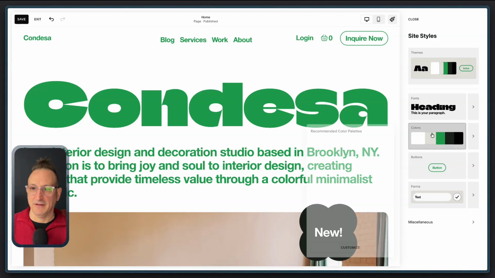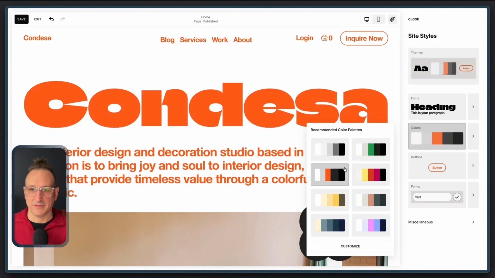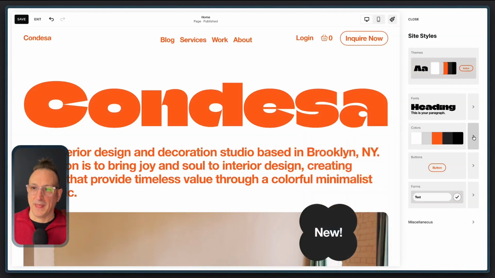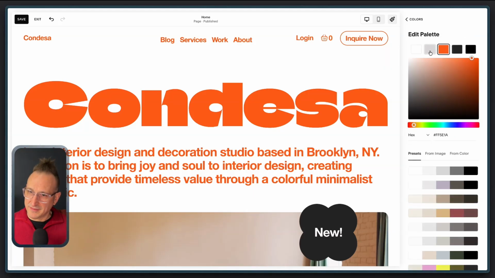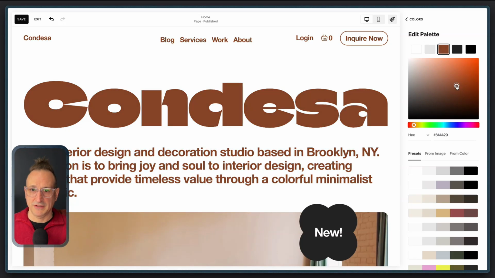So even if we go back to the other color palette, which I think was something like this, we can go into this arrow, and now each one of the colors inside of this theme is editable simply by clicking on Edit Palette. This is a deep dive, and if you know how to pick colors, you can really make some moves in here. You want a lighter gray, you want this color maybe to be a little more flat. See how it changes as I click on it?